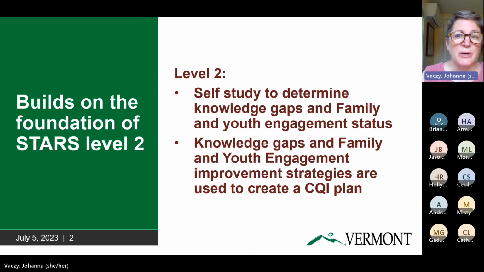At STARS Level 2, programs evaluate the professional knowledge of their staff and plan to fill the knowledge gaps. They assess their capacity to engage families and youth through use of Strengthening Families and Youth Thrive program self-assessment tools, and have either determined there are no gaps and already have begun implementing activities to engage families and youth, or have created a CQI plan. Programs that have already met STARS Level 2 standards may apply for higher STARS levels without a CQI plan for each level, but must submit evidence of the standards being met at each level below the level being applied for.